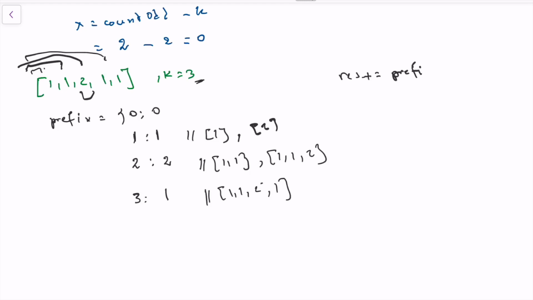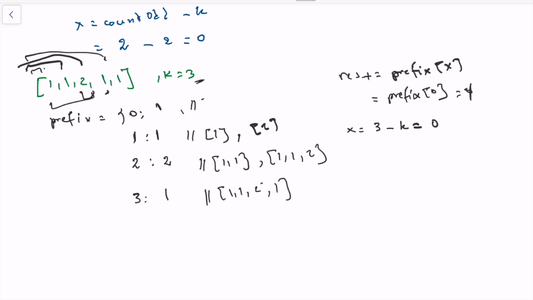prefix of x, what is that in this case? So prefix of x is just the count of odd numbers so far, which is 3, minus k, which is 3 also, so it's 0. So prefix of 0 here is 0, right? So at this position we add nothing, and then when we move to this position, sorry, actually this is 1, because we remember we start from the first position, and so that would be 1, so we count it as 1.